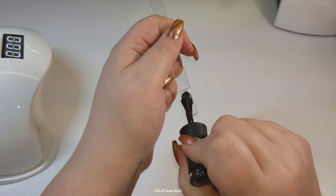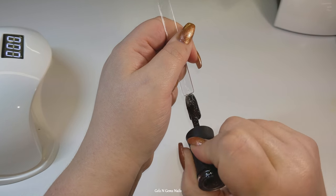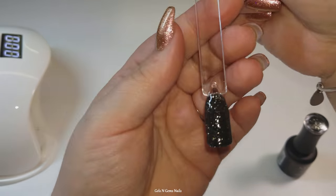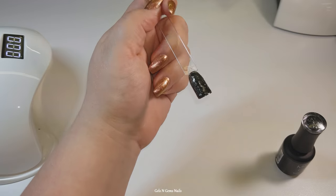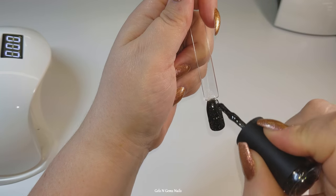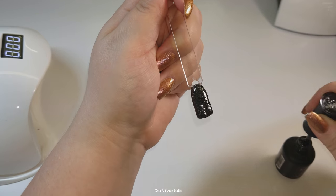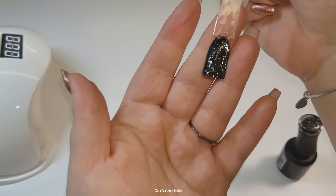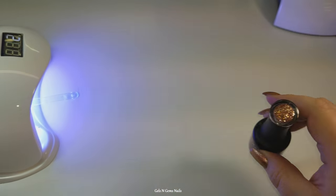And the last one I do is called Berry Girl. Now, it is not berry at all. It doesn't have a pink or a red or any kind of berry color to it. It's more of a caramel color, and it shows up pretty true on camera. But it's been one of my most popular colors for this collection, and I would love to get the full collection of this one as well, because they're stunning.